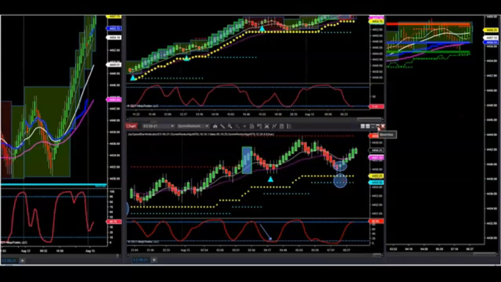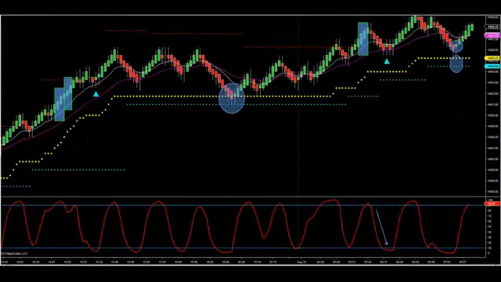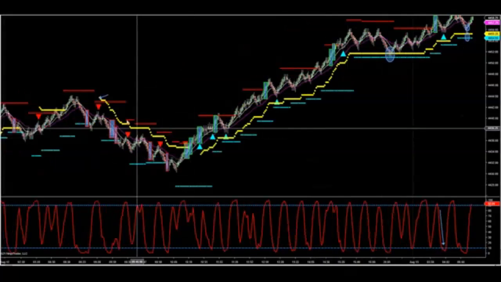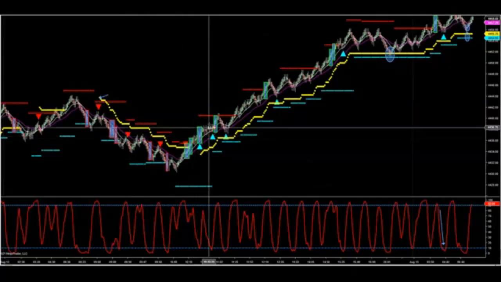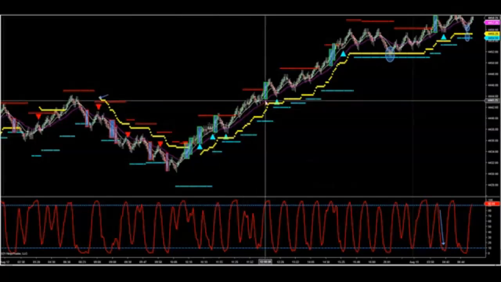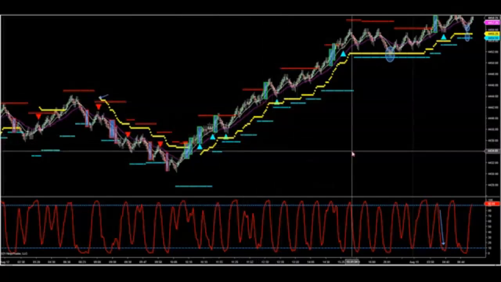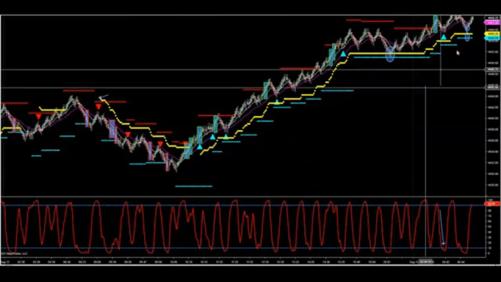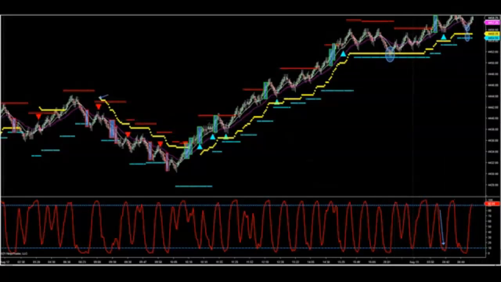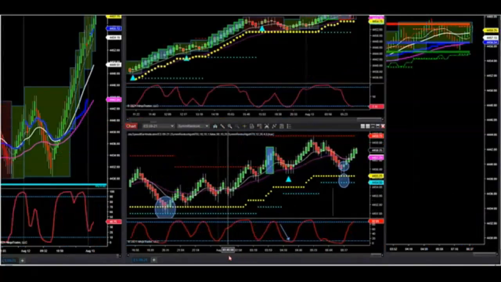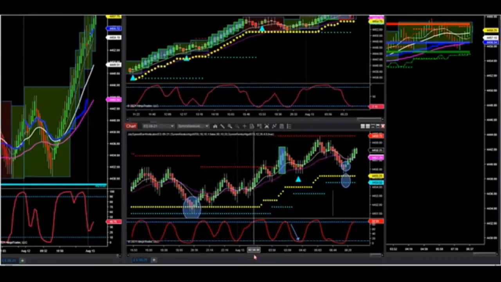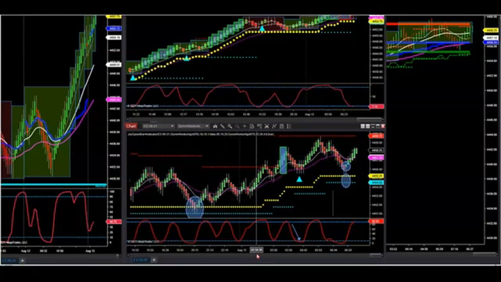But if you really want to make it simple and you don't want to get confused, you can just look for speed bars that come in, look for retracement trades, or a WPT, which is an opposite color trend bar. Look for these trend bars, these speed bars, to get you in the mode to look for a possible setup. That alleviates the question of when do I look for a setup. The system totally alleviates that, which a lot of traders have a problem with. They do not know when to look for a setup. This now will tell you the internals on the market when we need to look for a possible setup.